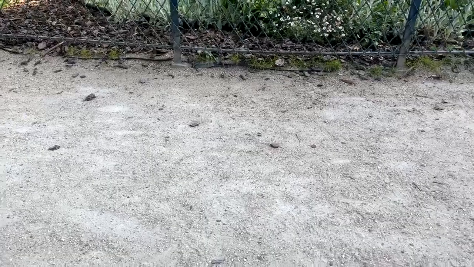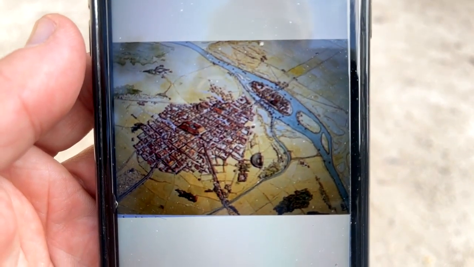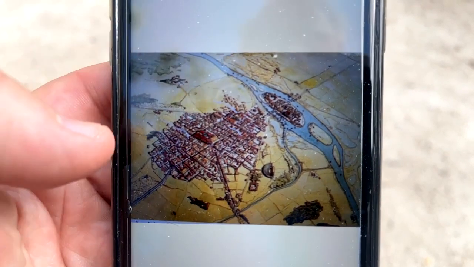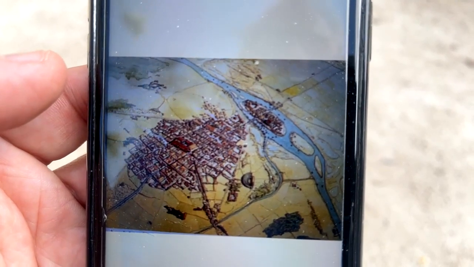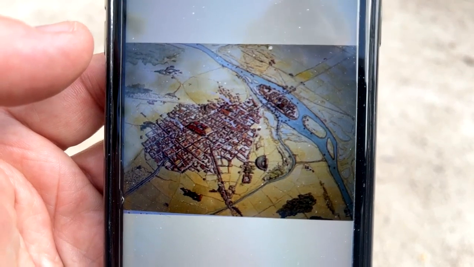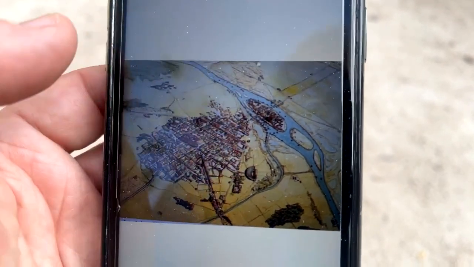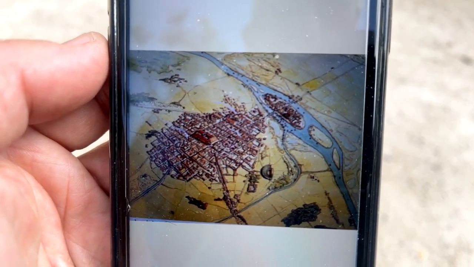That's the first map I was showing in my previous tour, which is the map of Paris during the time of the Romans. So this is Paris from 300 BC to 500 AD. You have here the island where nowadays Notre Dame is located. We will pass by that.